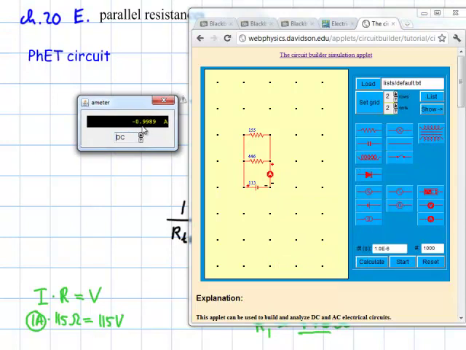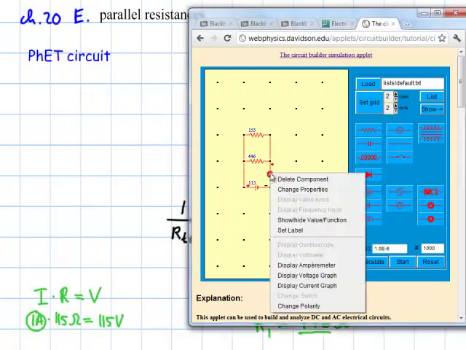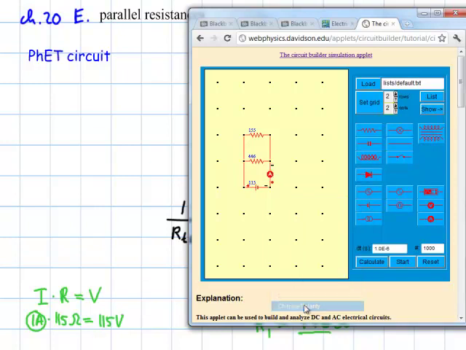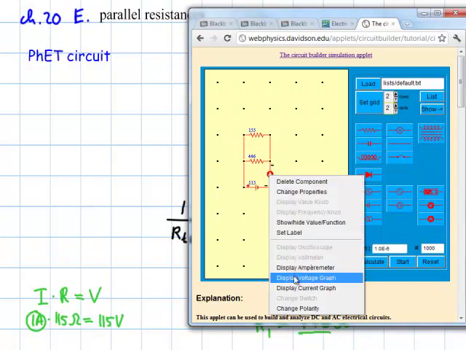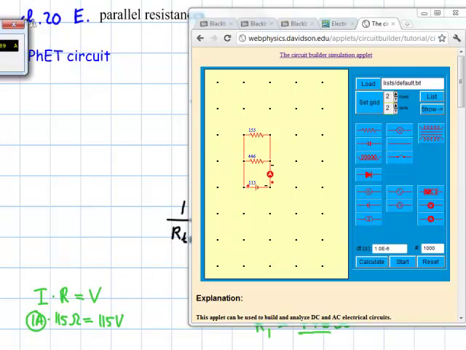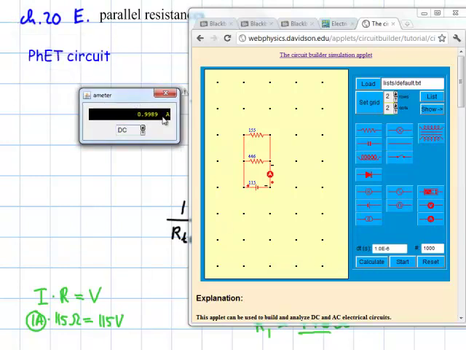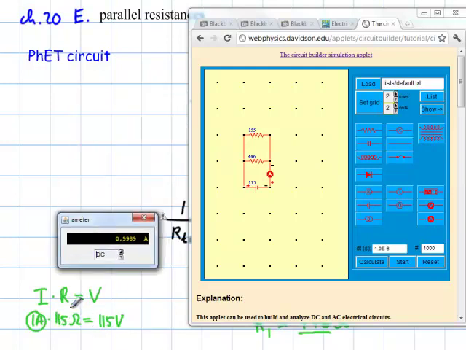And indeed, I think this is close enough. 0.9989 amps. That's 1 amp. And the negative here is simply, let me get rid of that negative, because I can turn the ammeter around. Notice it says plus on the top, negative on the bottom. I changed polarity. No, that switched. So that really didn't matter. And now it's a positive number. So 0.9989 amps is what I'm measuring of 446 ohms and 155 ohms, which means that I have to have a total resistance of 115 ohms.